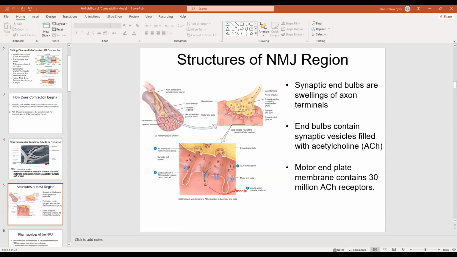So what we see here is the muscle cell with the motor end plate, this depression. You are seeing the acetylcholine receptors here. Here is the axon end bulb. We have the synaptic vesicles or secretory vesicles loaded with acetylcholine. And at this time, the muscle is still relaxed. Sodium ions are here in the synaptic cleft. So let's start this animation.